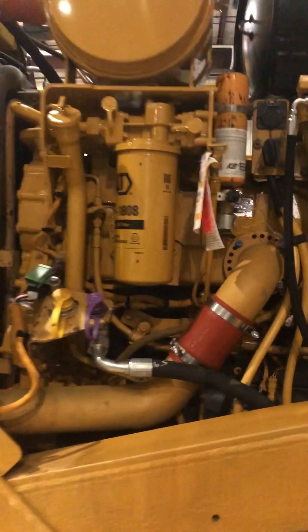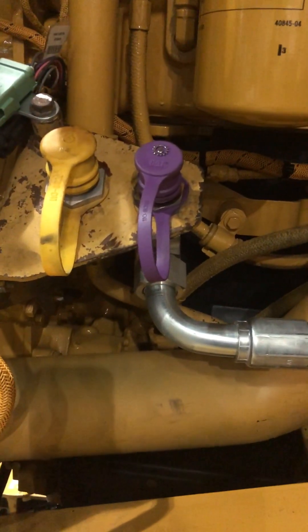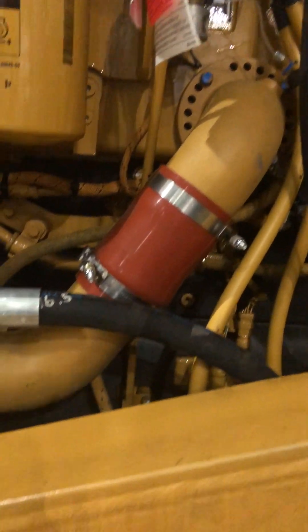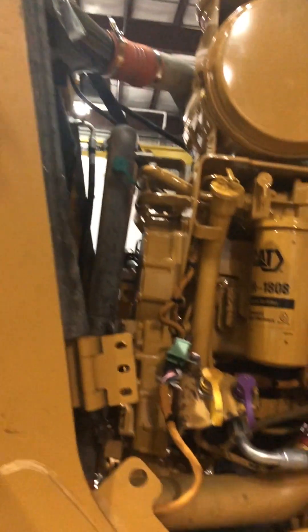Here's that C-15. This purple quick suck goes back actually to the transmission — this is your transmission suck right here. That yellow one is your engine, and they do have it hooked up, so that goes down to the bottom of the engine oil pan. As you can see, this C-15's intake elbow is 45 degrees down and goes right into your aftercooler. It comes off of your turbo on the other side.